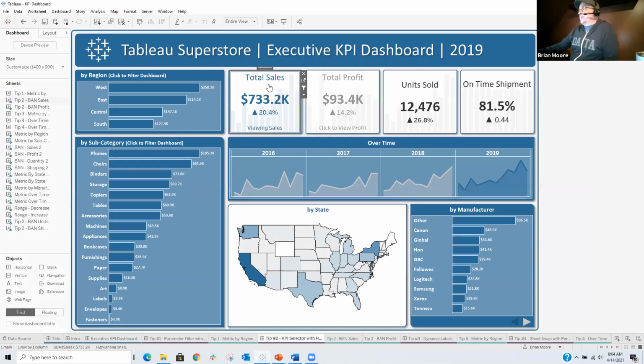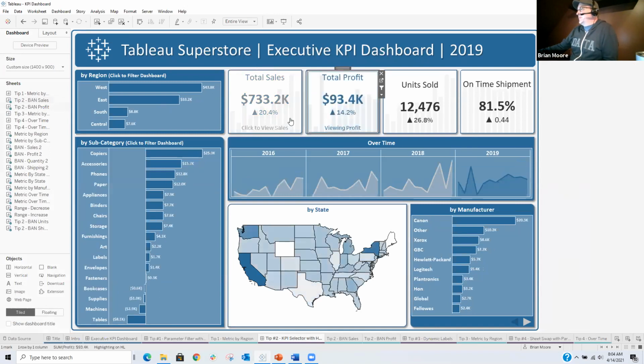So now when sales is selected, you'll see down here at the bottom, this says viewing sales. All of the other ones will say click to view, whatever that measure is. And then when you click on those other measures, that one will say viewing that measure, and the others will say click to view sales. And I'll show you real quick how I did that.